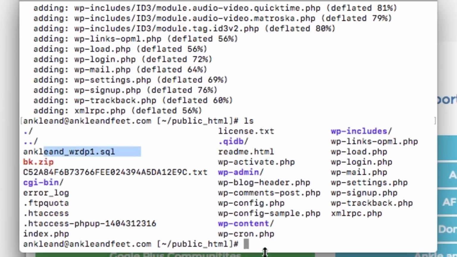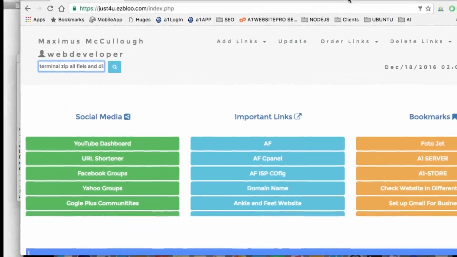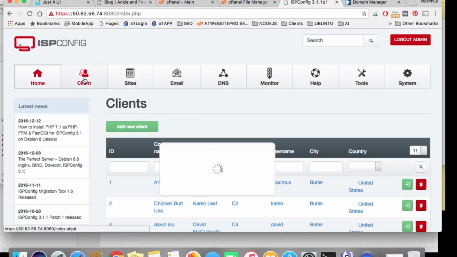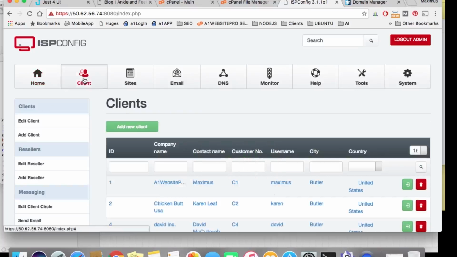Okay? So the next thing that we're going to do is go to our Ispconfig. We'll add our client in our Ispconfig, so they have a separate login and everything.